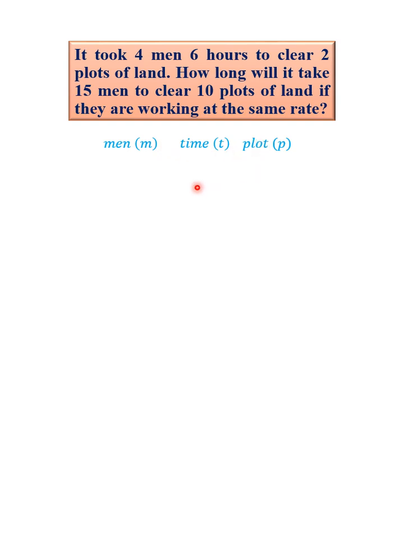Because the quantities are more than two, it means the relationship between them is going to be a joint variation. Since it is a joint variation, we are going to start by simplifying it. We will take one of the quantities and compare it to another quantity, and take that quantity again and compare it to another quantity. Then we can now join both comparisons to form the joint variation. This is what I mean. In this case, I want to take time and compare it with men. How do they relate? I'll take the time again and compare it to plot of land. What is the relationship? It doesn't matter, you must not do this.